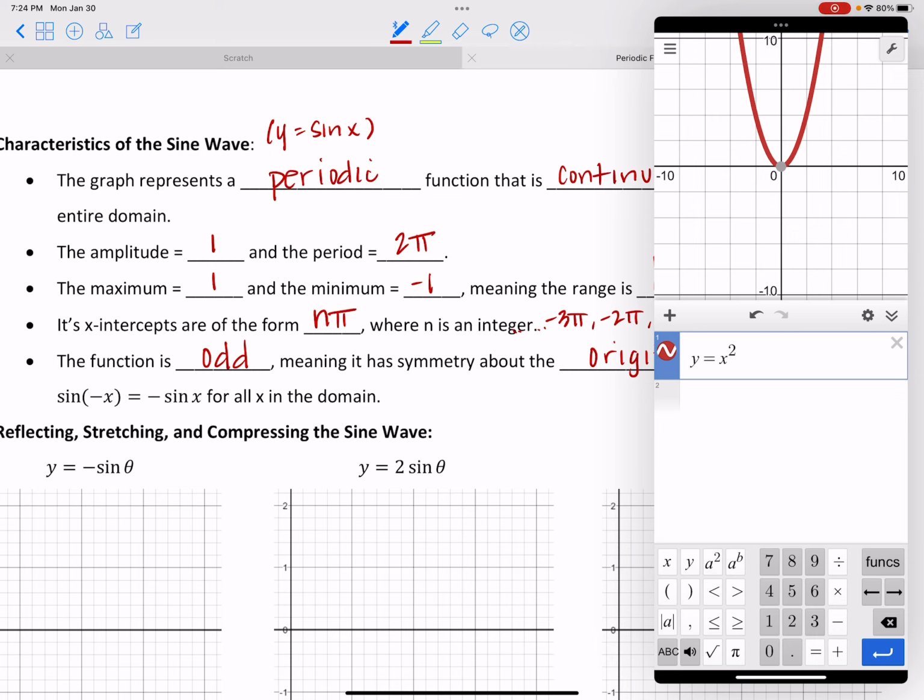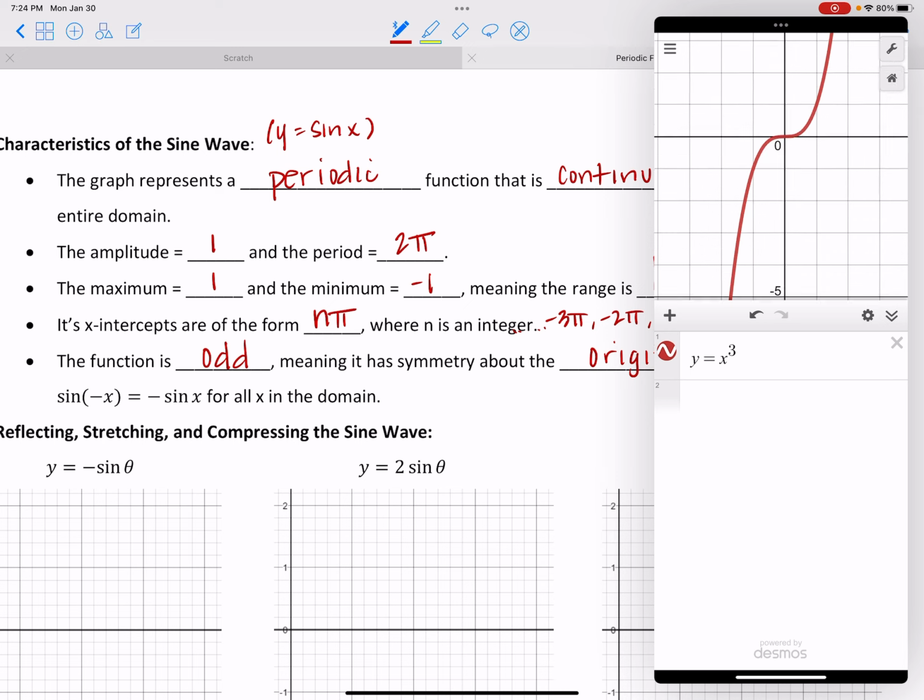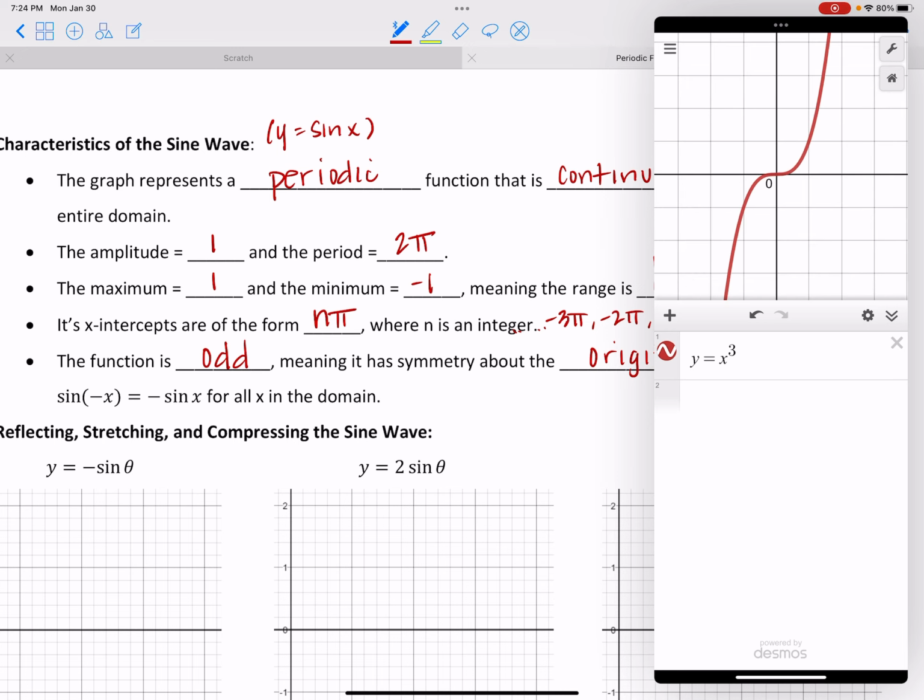Okay? So when you have an odd function, you have something like y equals x cubed instead of y equals x squared. This is a type of function that we say has symmetry about the origin. Now in plain speak, how I like to describe this to people is, when you have symmetry about the origin, the graph contains every point and its opposite. So for example, there would be a point on this graph at 1, 1. Its opposite would be -1, -1. Change the sign of the x and the y.